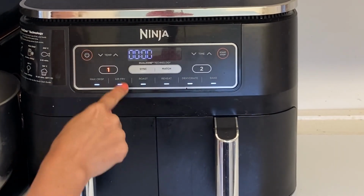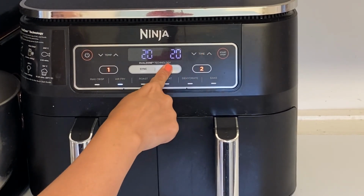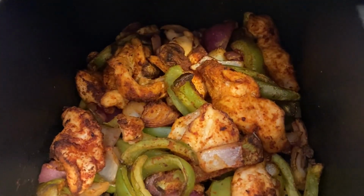We cook ours on the air fryer mode at 190 degrees for 20 minutes and then just heat up your wraps in the microwave or the oven and serve with grated cheese or salsa or whatever you enjoy.